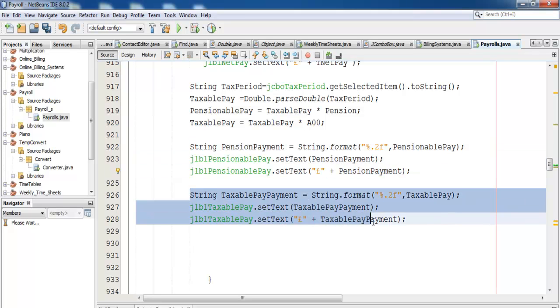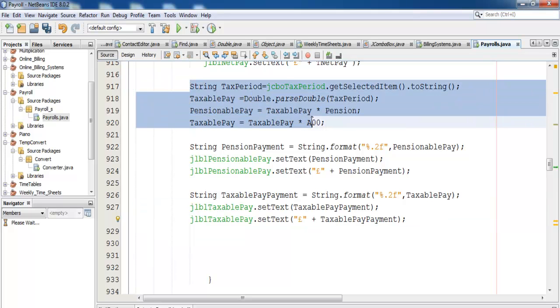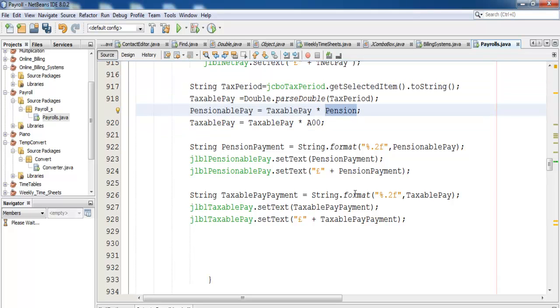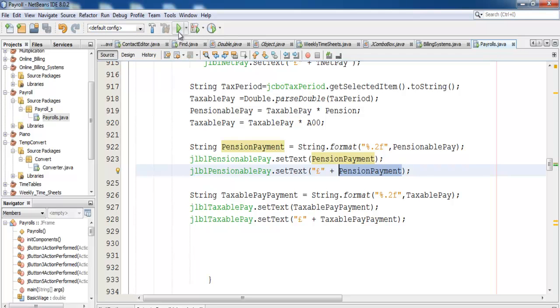So what that means is, for the tax paid so far, let's say it's month number 4, you just need to say 4 multiplied by the tax paid so far. And the pension is the same, the 4th month of the year multiplied by pension. That will give you the pension you've paid over the years. So if I save, compile, run the program right now.